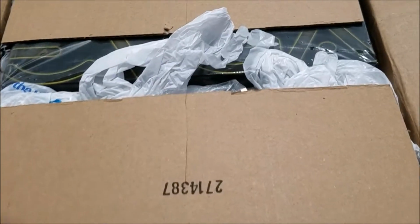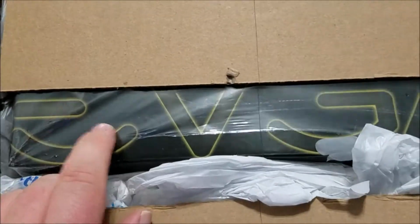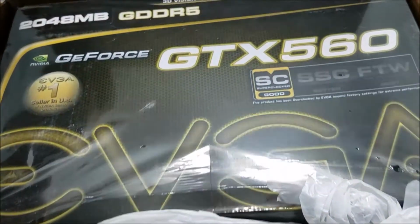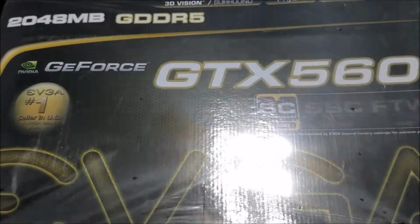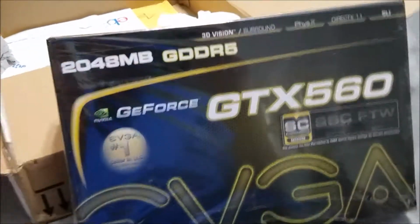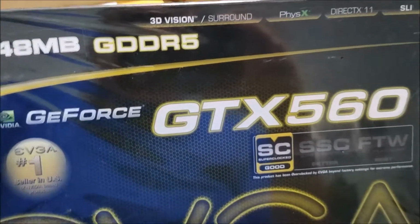Oh, there it is. Oh boy, you guys could probably already tell what this is. See, it says that's an EVGA. Let's see what's in here. That's right, guys. This is a GeForce GTX 560, and I know my light is doing a bad job here, so let's pull this out. This is the 2 GB version of GDDR5.